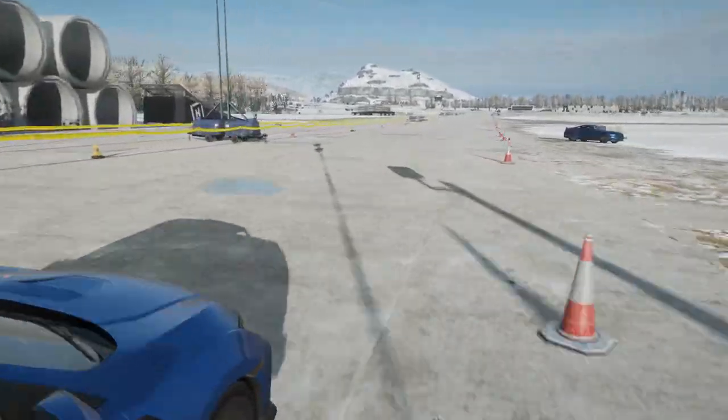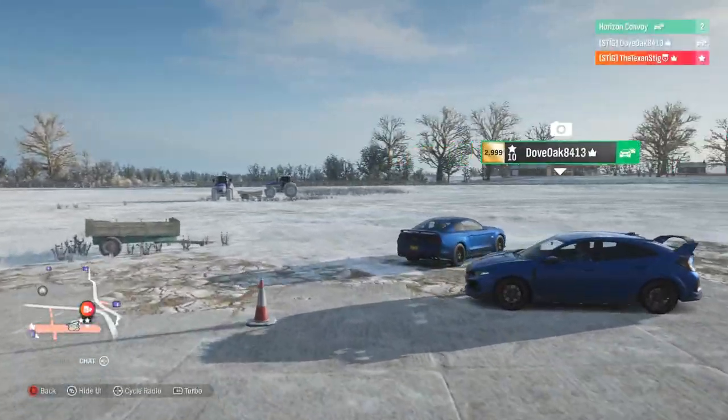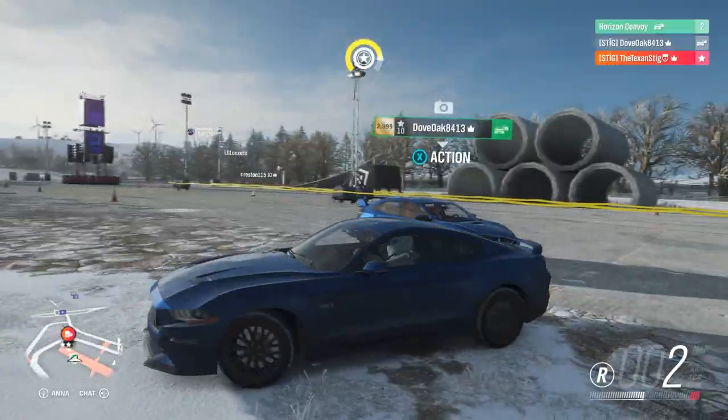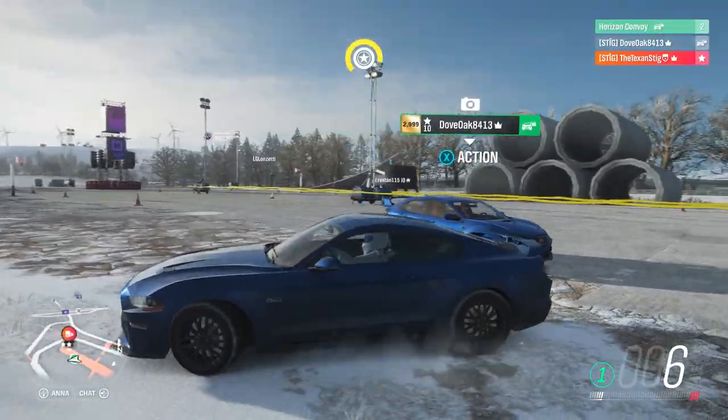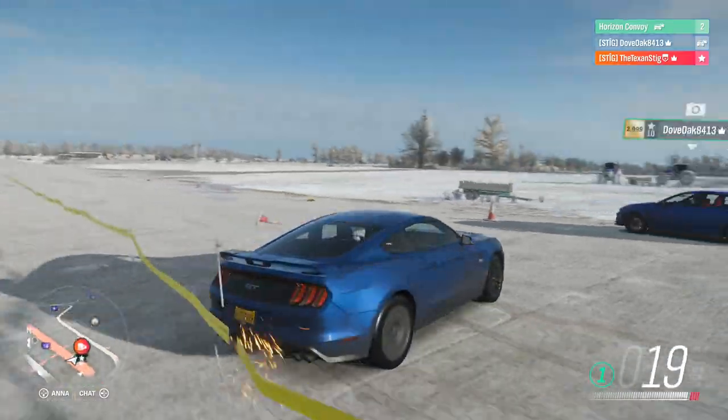And then... Boom! All right, this is going to be close. No, it's not going to be close. I'm going to get absolutely destroyed. I don't know who could have won this, honestly. It can go either way. 4.47 is what Mr. Mustang got. And you won, finally! No way, did I really?